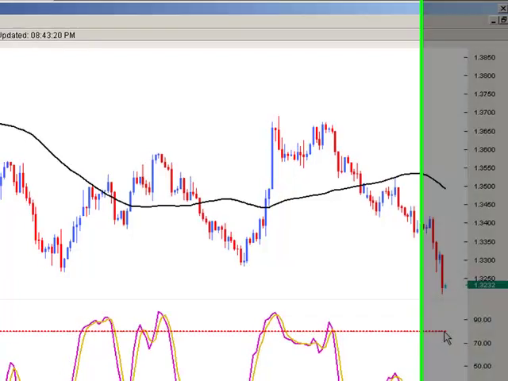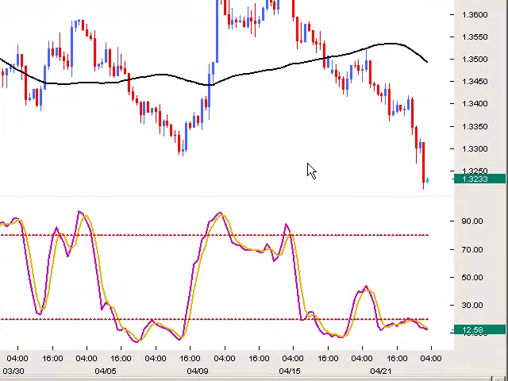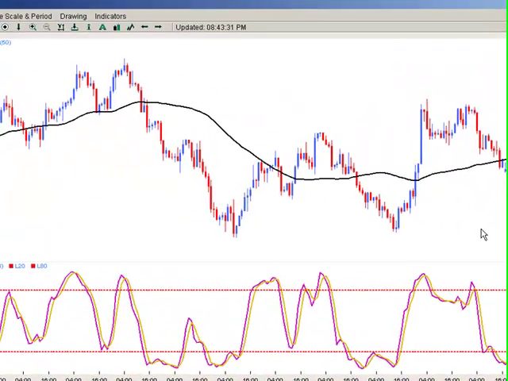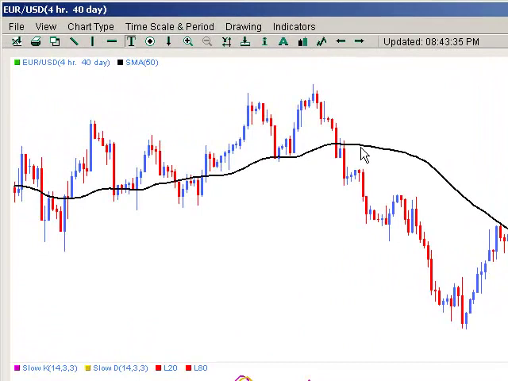So, over a 40-day period, you got a decent amount of trades. Yeah, you weren't trading in and out every day, but you also weren't having to be a screen jockey. You could have actually had a real day job and trade like this. And so you're allowing the trend, the moving average, to be your bias. You're not being swayed by news events. You're not being swayed by anything else out there.